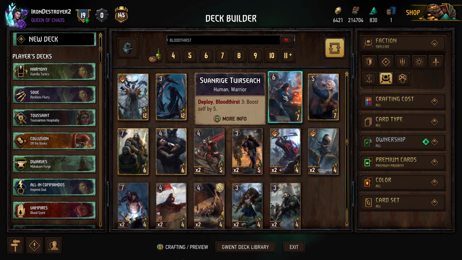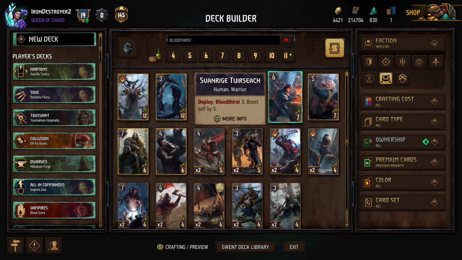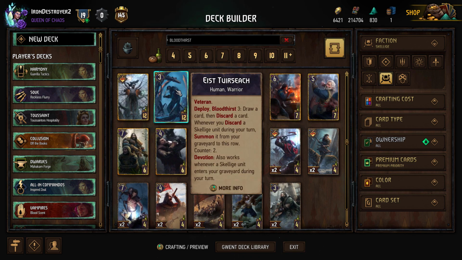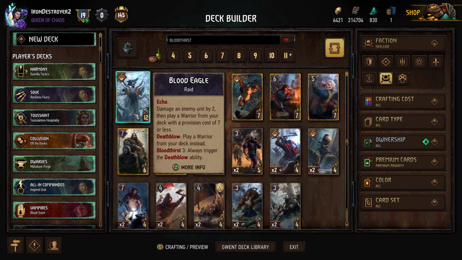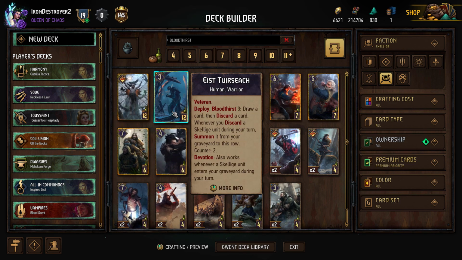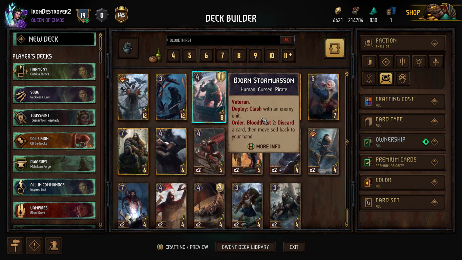Here's the other Bloodthirst 3. Boost by 5. So for Bloodthirst 3, we're getting 11 for 7. Svangri is pretty good. We got this guy's Bloodthirst 3. Yorn's 2, and Iced is Bloodthirst 3. So here's the 3 Bloodthirst 3 cards you've got. I guess Blood Eagle technically has the Bloodthirst as well, but you're pretty much always setting this up for Deathblow. So Iced, Svangri, and Champion's Charge are Bloodthirst 3 cards.